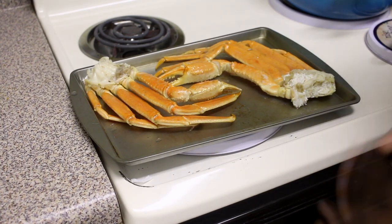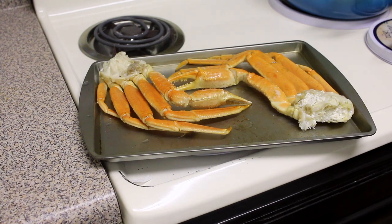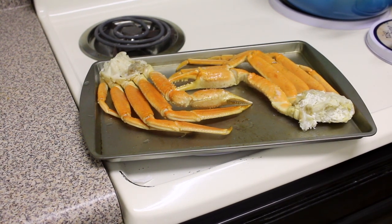Now, like I said, I never baked crabs before. This is my first time. But you don't have to be afraid. Just do it, like Nike say. All right, on to the crabs. And I ain't talking about the STD. Woo!